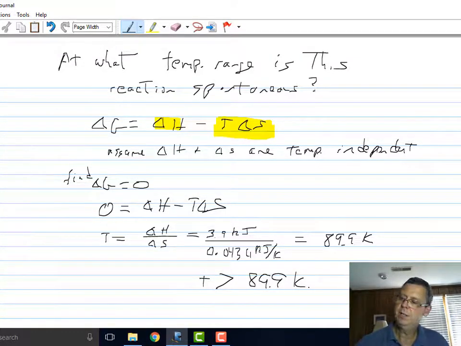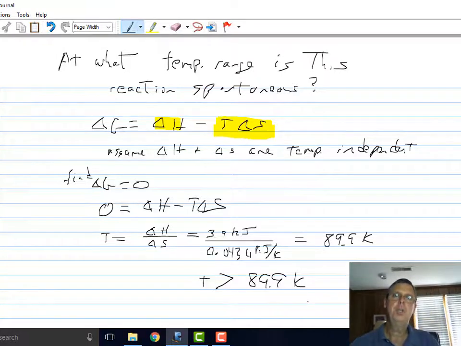So this shows you how we can apply thermodynamics to figure out at what point a reaction may become more or less spontaneous. Again, this is still a very rough approximation because delta H and delta S are temperature dependent. Changing the temperature by a couple hundred degrees will definitely affect those values, but at least this gives you a first order approximation on how to do these calculations. So hopefully that gives you some assistance in performing some of the basic calculations. Again, let me know if you have any more questions.